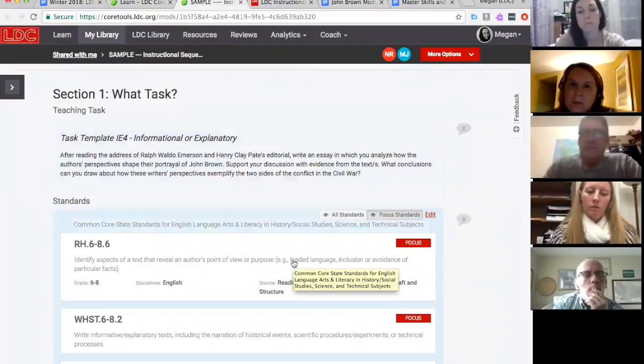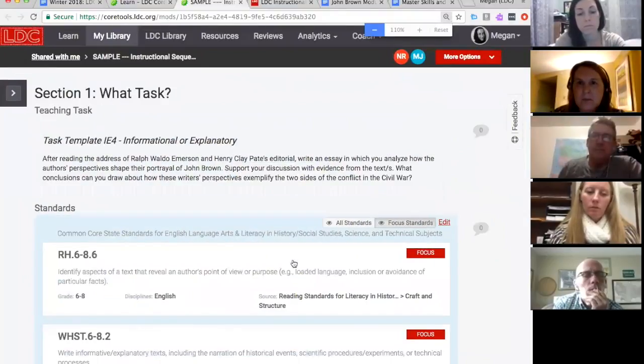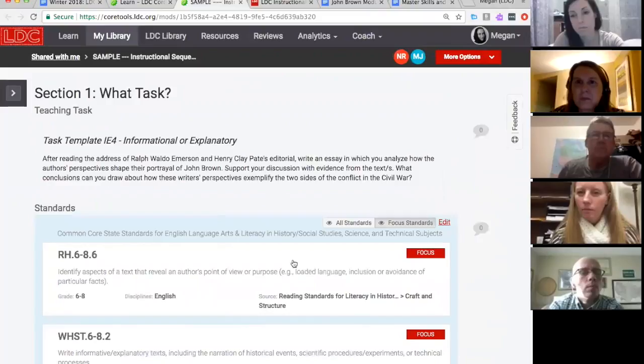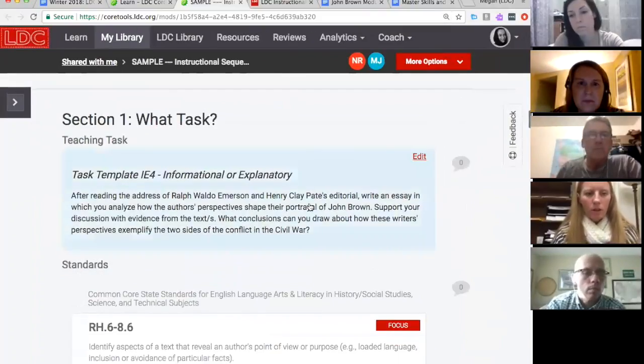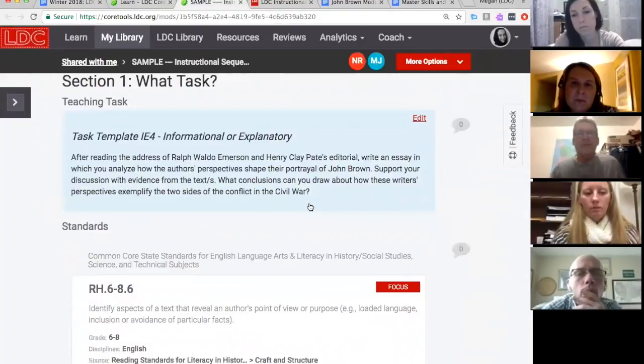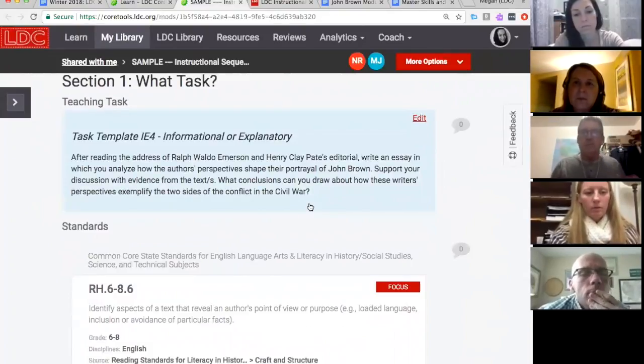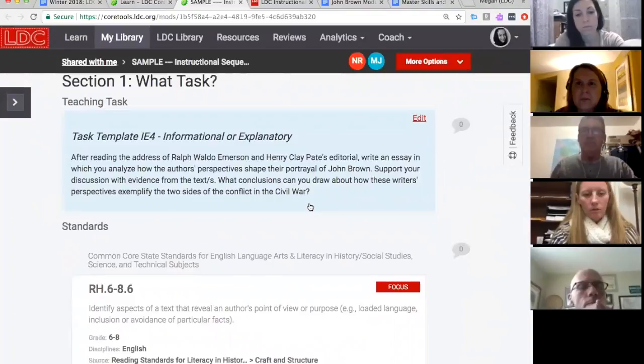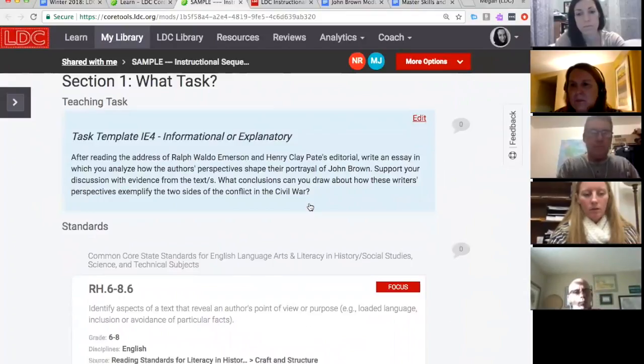What I'd like you to do, can you see that task? Can you read it on my screen? Okay, I'll read it aloud and just point out a couple of the focus standards. And then we'll just move through the process together of practicing how to create an aligned mini task that has product, prompt, and scoring guide that's super aligned to the skill it's looking to help students develop.